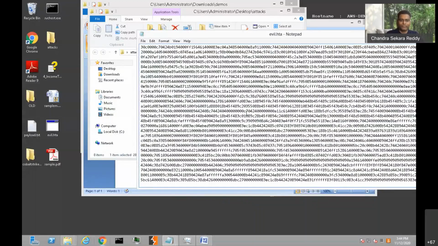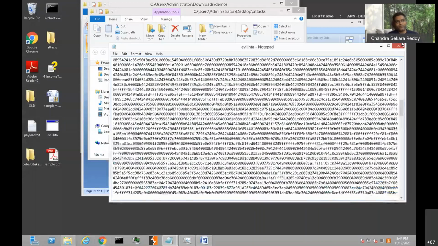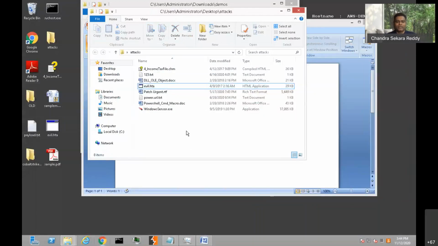So at the end of the day, you can use any type of solution, but one thing I understood in the last 20 years is to have layers of security, starting from firewall to antivirus and multiple things, and then implementing SIEM tools or log monitoring tools.